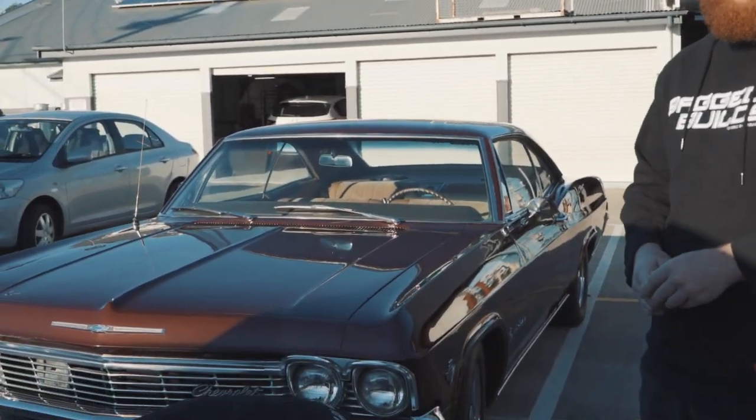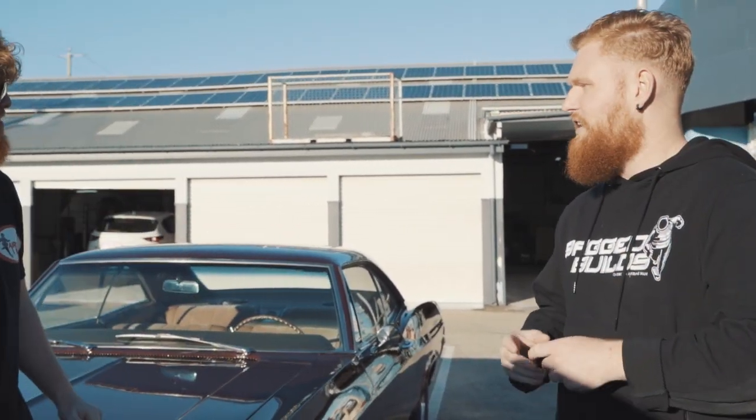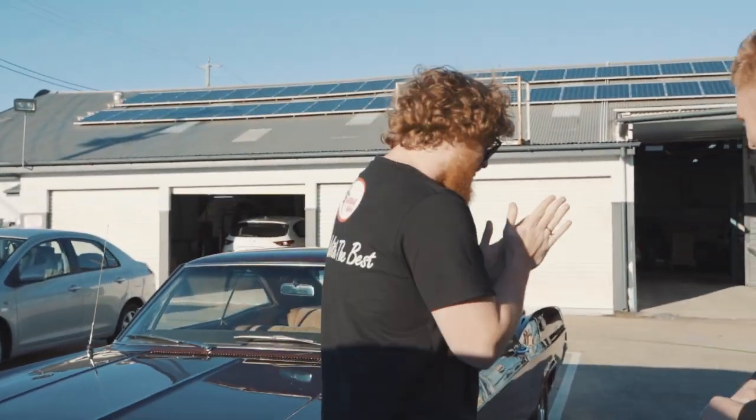Alrighty, so we finally got the Impala back. It's been a couple of months. Now we're going to take it for a quick test drive, and then we'll show you over the coming days. We'll take it for a drive up the coastline. Take me for a ride, big boy.